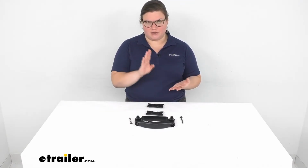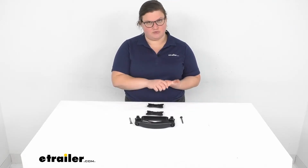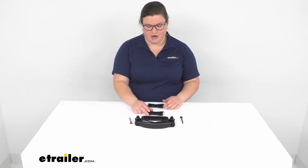You can use it on round bars, square bars, Aero bars, and also any kind of factory roof rack system. Pretty simple to get it installed. This also works as replacement hardware for the Yakima J-hooks, another J-style carrier. Unfortunately, we don't have it anymore here at etrailer.com.